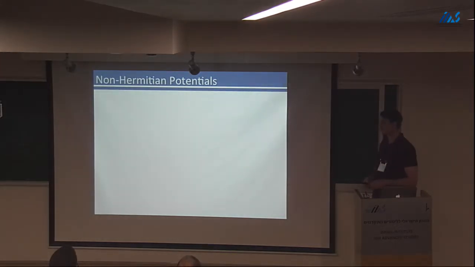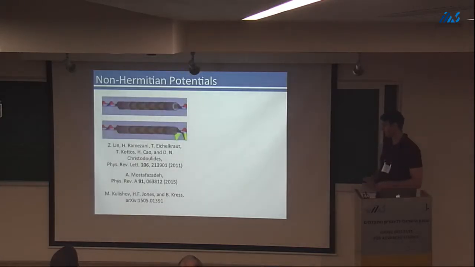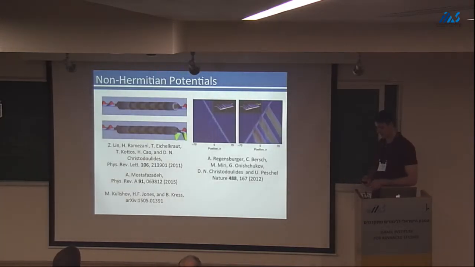However, for non-Hermitian potentials, many people have been involved in attempts to hide a scattering potential, at least in the asymptotic regions. There was a very nice idea, which was termed unidirectional invisibility, because for such a system it was shown that if you inject the wave from one side, the wave looks as if the scattering potential wasn't there at all on the other side, and if you inject it from the other direction, it doesn't work. That's the reason why this was called unidirectional invisibility. In the meantime, it was also confirmed in experiment.